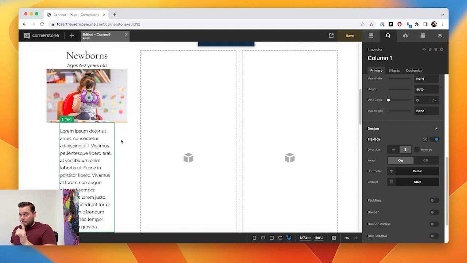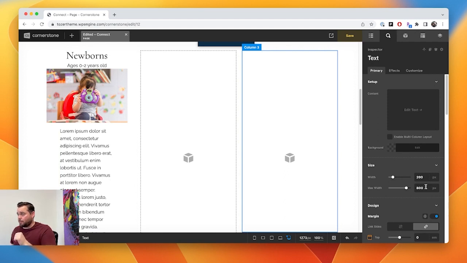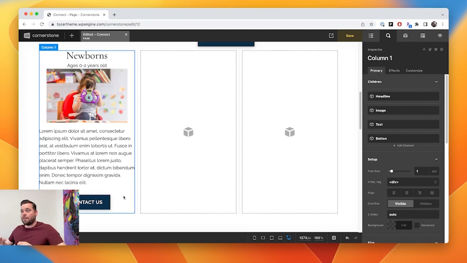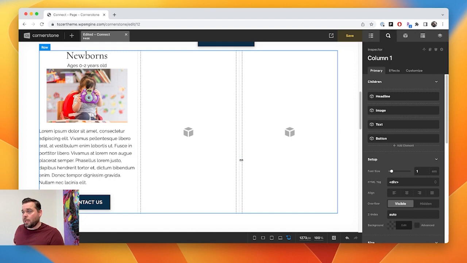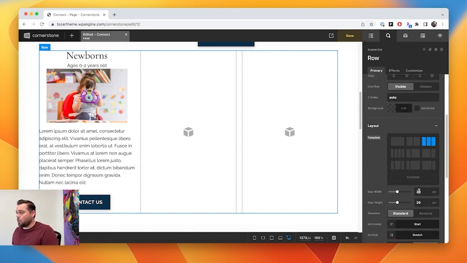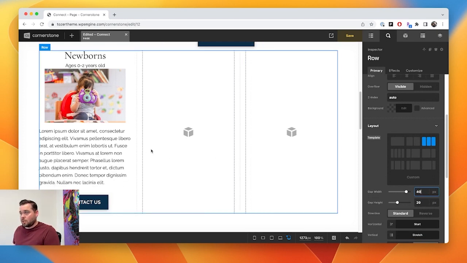Okay, I'm going to remove the max width on this because I want you to see this too. Let's say I like it, everything is centered, things are looking really good now, but I want to add a little bit of spacing between these columns. I'm going to go to the row, which is right above it, and these 3 columns are in the row. Click the inspector, and I'm going to add a little bit more space in between those columns. I'm going to double this to 40 pixels. Now there's more spacing here. That's great. That's what I want.